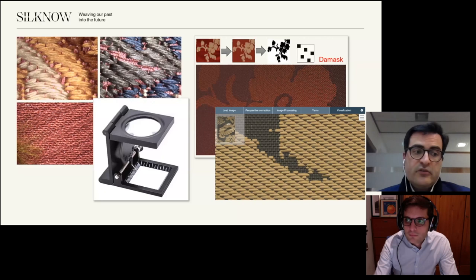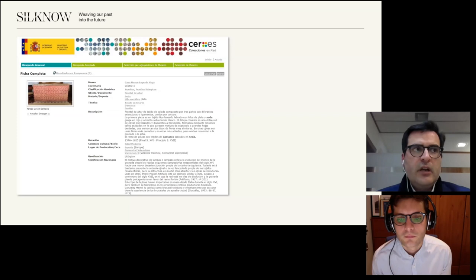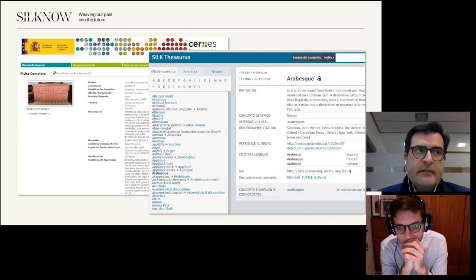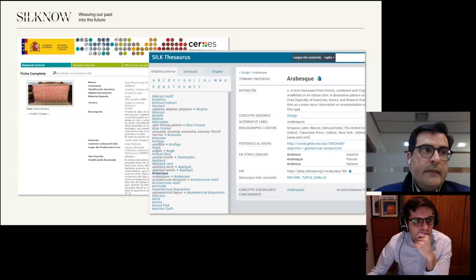Moving from images to textual descriptions, the catalogues of museum collections contain huge amounts of information. However, if we want to broaden our focus beyond individual institutions, we will soon face important interoperability problems — among them, the technical vocabulary, the diversity of languages, and the varying cataloguing practices. The first way to address that diversity has been the careful preparation of a specialized thesaurus of silk-related terms in four languages. It is a traditional kind of resource, a case of very close reading of historical sources, but also a necessary basis for distant reading approaches that require data interoperability, multilingual queries, and eventually can lead to information discovery and textual analysis through artificial intelligence.